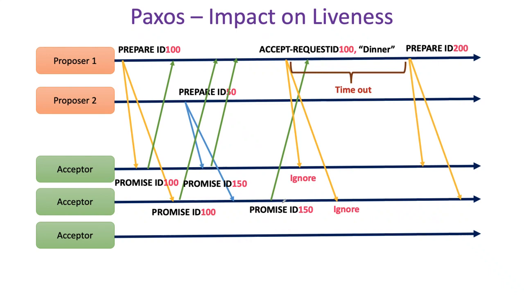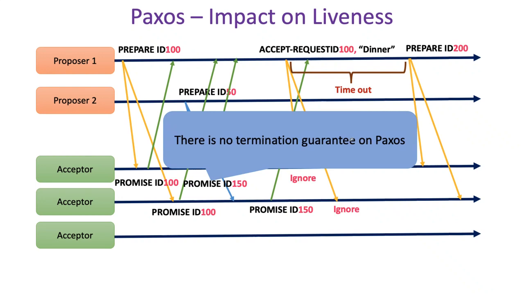So during that timestamp, proposer 1 received this commitment and is preparing an accept request message and sending it back to the acceptor, waiting for the accepted reply. During that time the acceptors ignore it, so they don't give the reply to proposer 1. So it waits for a random period of time. When it times out, proposer 1 may prepare a new proposal, and that will be broadcast among the users. So there is no termination guarantee in Paxos.